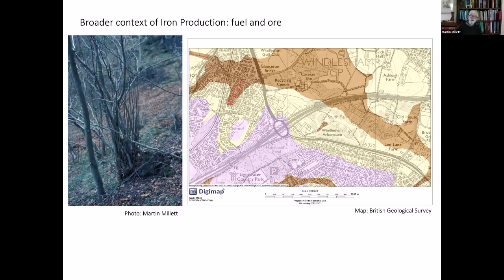And although the heathlands are agriculturally not particularly productive, they are good land for growing coppiced woodland, as happens in later periods, and production from that coppiced woodland of charcoal, which is what you need for these smelting purposes. So as well as the iron production indicating the productive economy here, it probably is also indicating something of the agricultural economy, which was probably based on arboriculture, the coppicing of woodland, and the production of wood resources and charcoal.